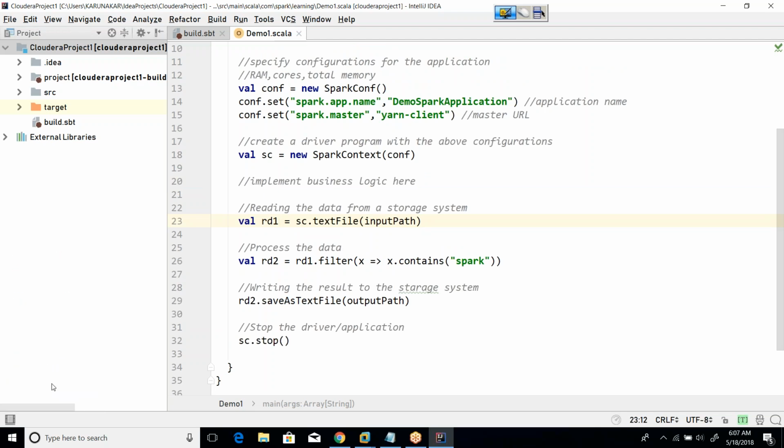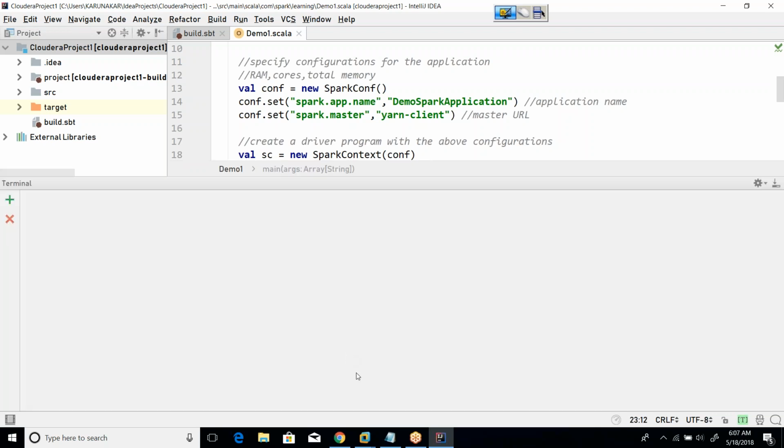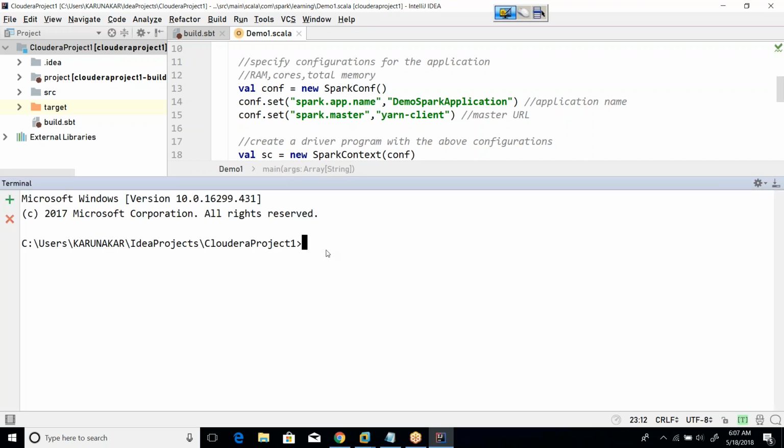For that, go to terminal, open terminal, and type here sbt package. It is going to create the package, that is, a jar file will be created.